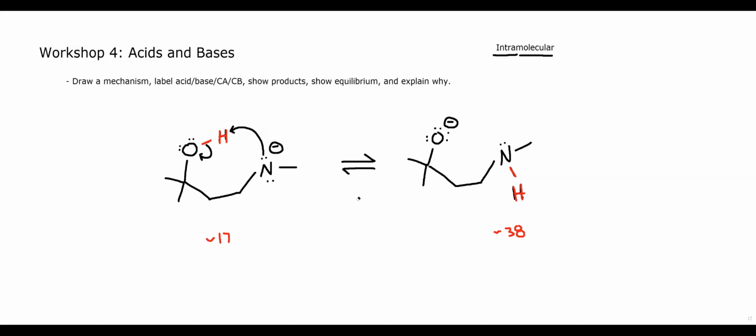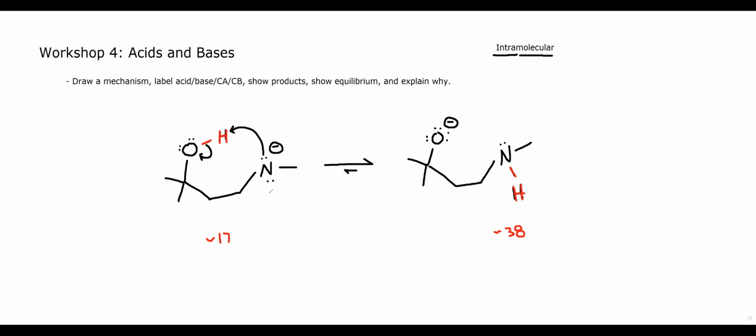Obviously, the reaction is going to be favored in the forward direction, to the side of higher pKa. The amine, the nitrogen, is much less acidic than the oxygen. Therefore, the equilibrium is favored to the right. So the products would be preferred here. The negative charge would rather be on oxygen, right? That makes sense because more electronegative atoms are more stable with a negative charge. And looking at the pKa's, we can see that oxygen is much more acidic. That means this hydrogen wants to leave when it's attached to oxygen much more than when it's attached to nitrogen. Okay, so a lot of different ways to think about that.